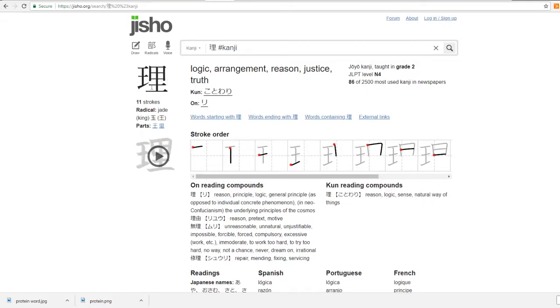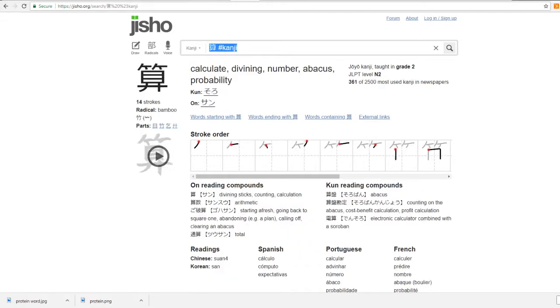Next one we're going to look at is logic, arithmetic. So this one here has the symbol for king, and this thing here is the parent's home. But some people like to think of the symbol on the right as looking like a computer, and the computer is the king of logic. That's one of the mnemonics. You could also think that the king of your home is logic and reason. If you live in a logical home, if you live in an emotional home, maybe that one doesn't work for you. Or maybe it does because you'll remember how ridiculous that is. The kunyomi for it is going to be kotowari. 断り, Kotowari. And the onyomi is just going to be ri.